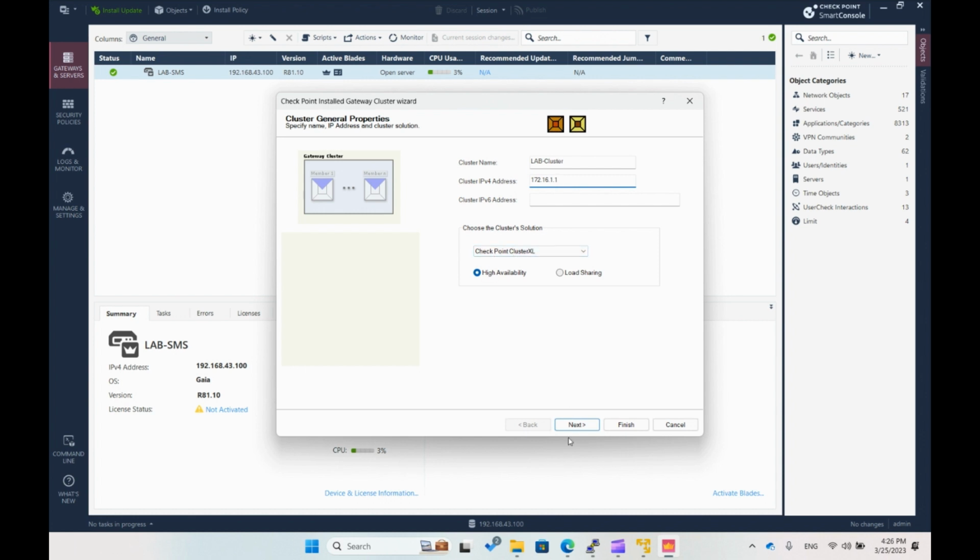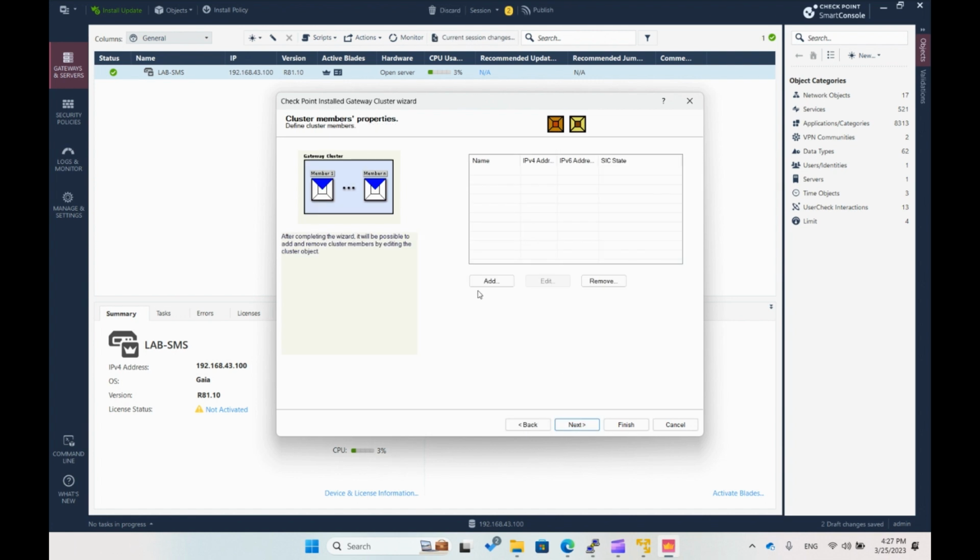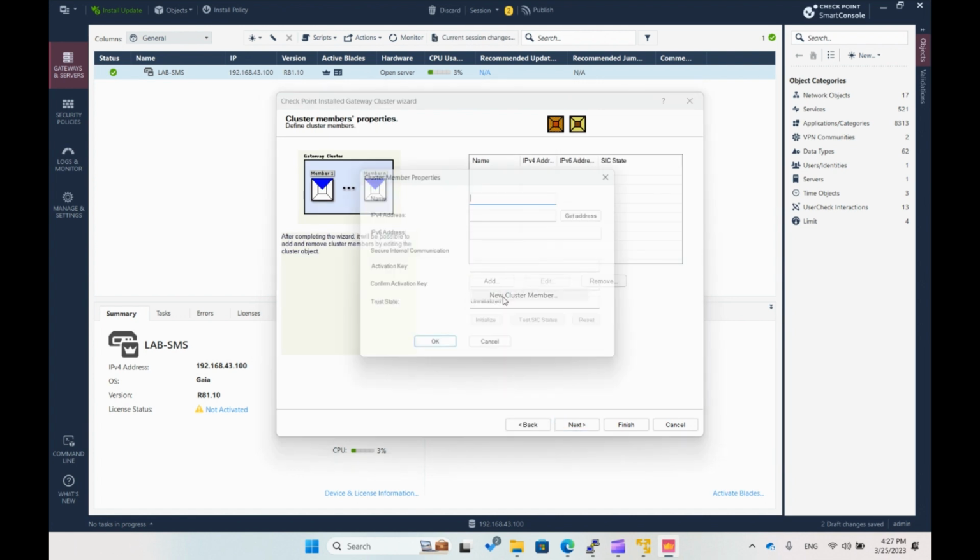It is cluster excellent high availability. Now we need to add a new cluster members.